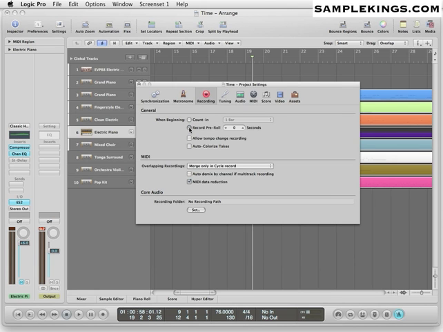Sometimes you want to have this little pre-roll. Before you start recording, you may want to have this little pre-roll happening a few seconds prior with the counting. And we'll discuss that later on. And that's how we can use our metronome within Logic.